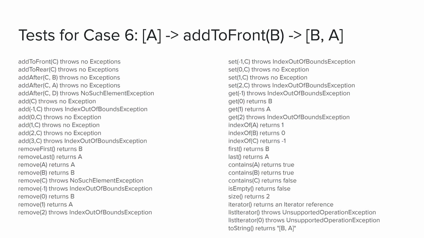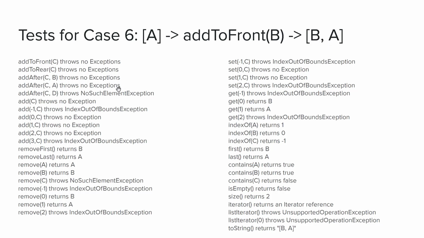For a change scenario that results in a longer list, you can see that the number of tests increases. When I had an empty list, there were very few positions that I could work with. When I have a 2-element list, there are more positions and more values that are in bounds, and so my total number of possible tests has increased. When I'm adding after, for example, there are actually 2 values now in the list that I could add after, and they both need to be tested. I need to know that I can add a C after element B. I need to know that I can add C after element A. I still need to confirm that I can't add C after D because D is not in my list.